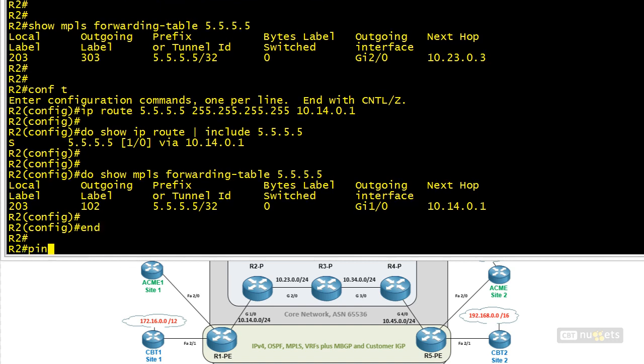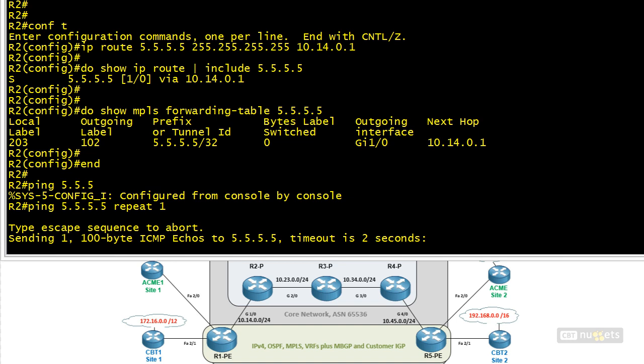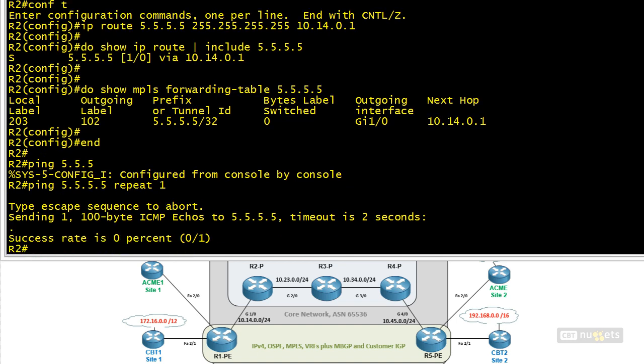Let's get out of configuration mode and do a ping of 5555 with a repeat count of 1. Now, that's not coming back. However, that packet does have the potential for looping through the network between R1 and R2. Now, because R1 sourced that packet, it's really hard to tell whether or not the TTL really was set to 255 or not. But have no fear. We could put Wireshark on that link and simply take a look and see what's really happening. If there is a loop, we can go ahead and see all of that traffic going through.